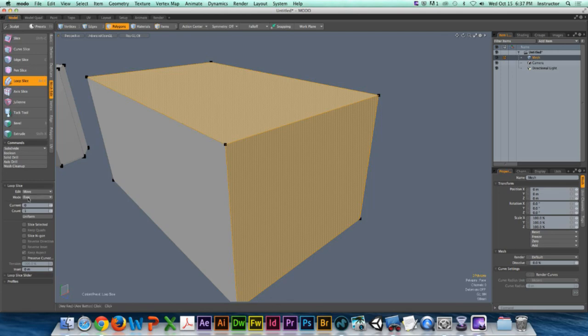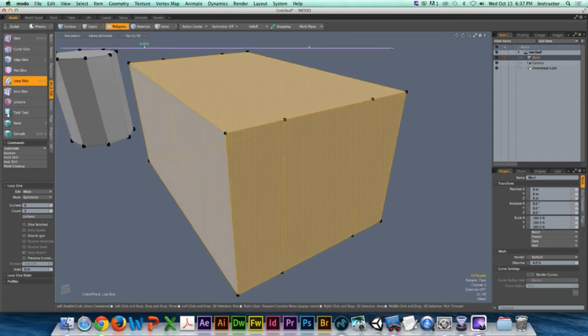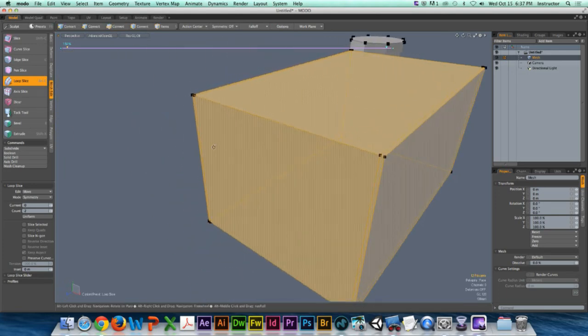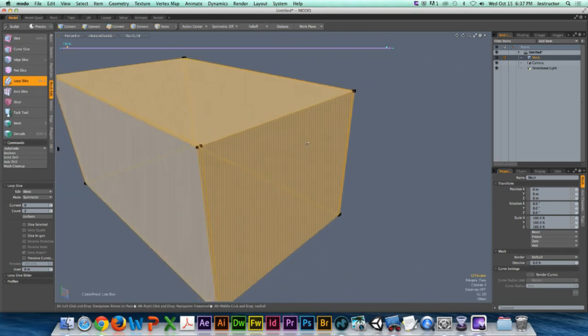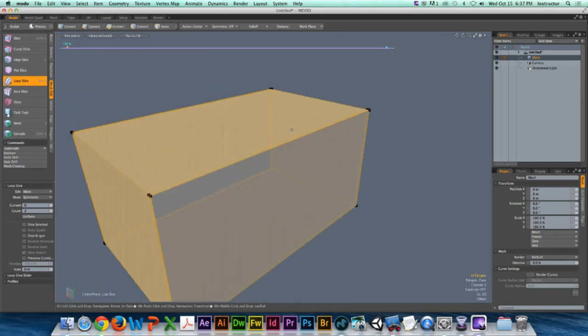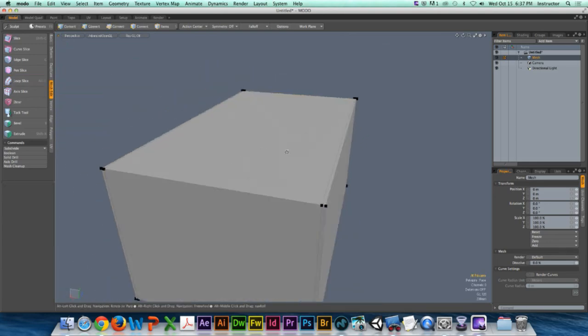Change the mode from free to symmetry. I'll do a count of 2. And now when I left click and drag, I can add those 2 in. Awesome. Since they're loops, they go all the way around the model and connect back onto themselves.